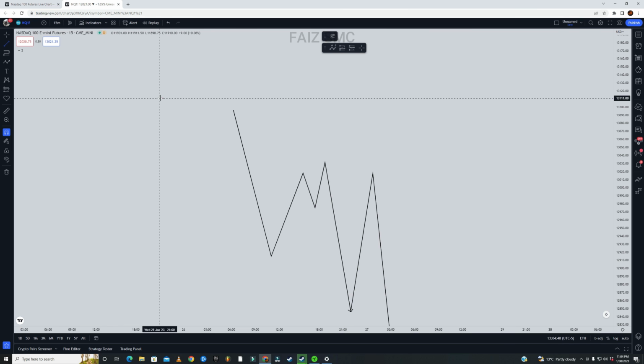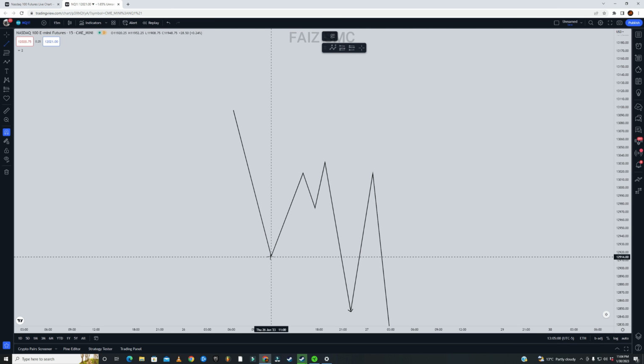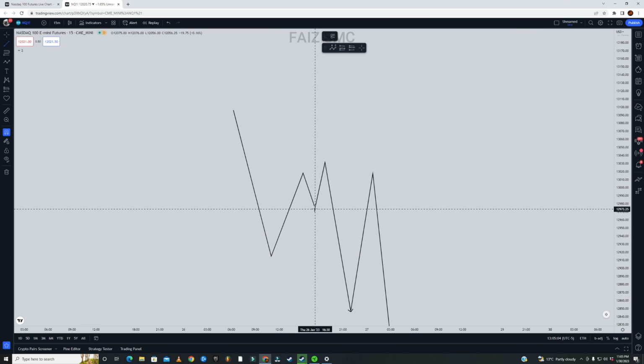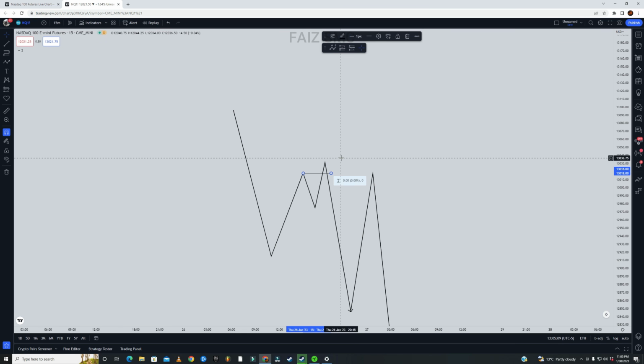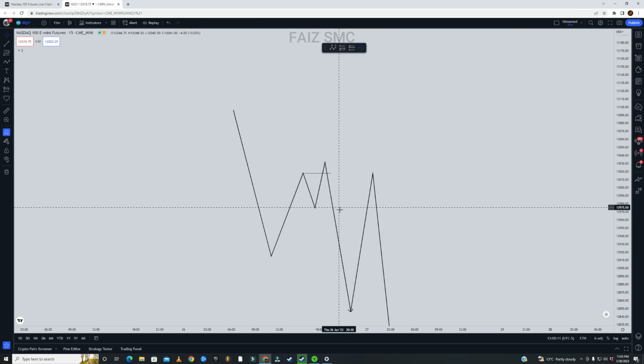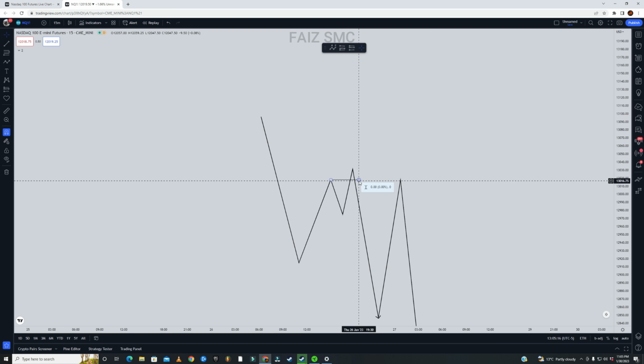So for an order block to be valid, it must sweep some sort of liquidity before the break of structure. Okay, so in this example, you can see we have a lower low, lower high, and then we have a push down, creating this liquidity level. Price takes out this liquidity level, and then we have distribution, or you could say a break of structure. So this is the classic ICT AMD model, which is accumulation, manipulation, and distribution.